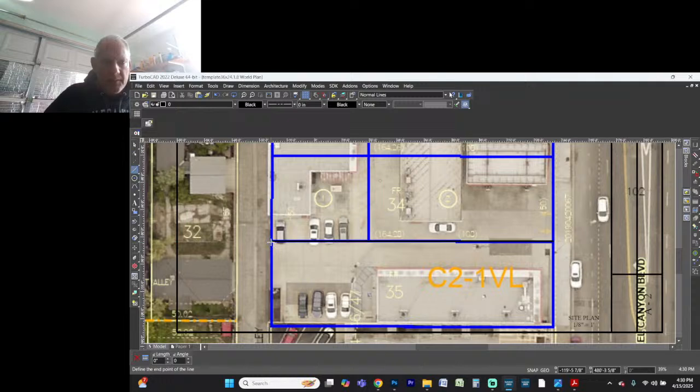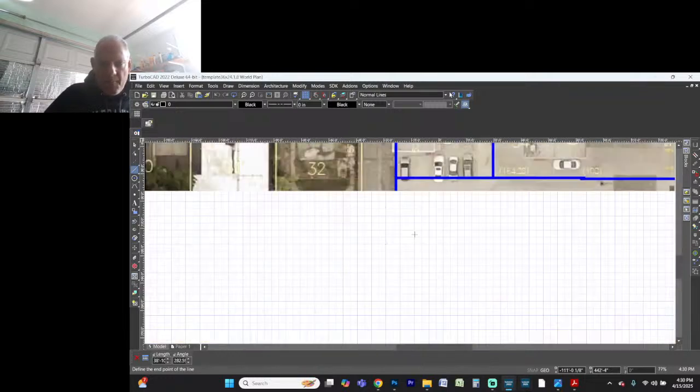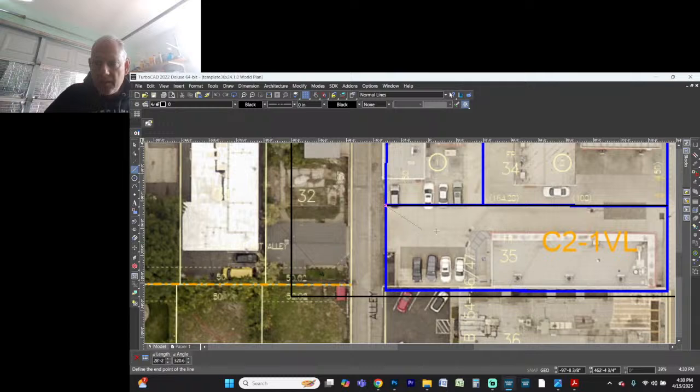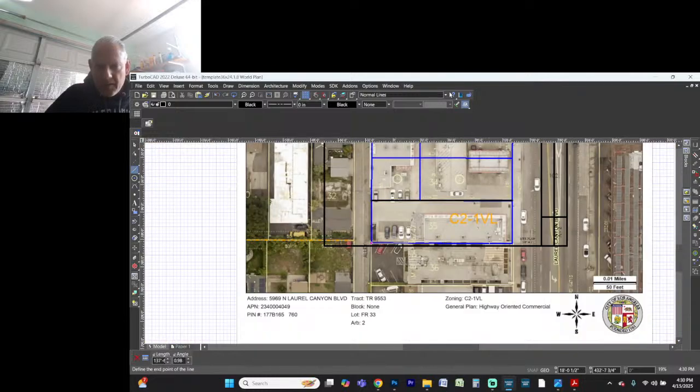And we basically take off the snap. Looks like it's 50. So let's go 50 feet at 270. And click back onto there.